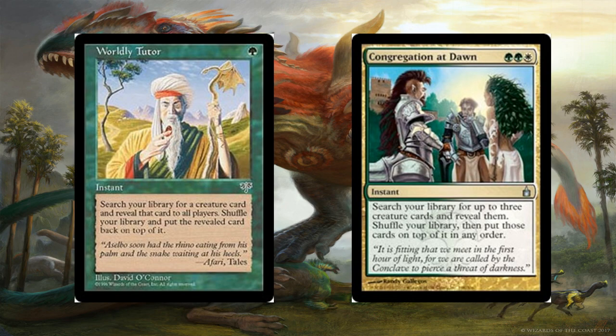And we need some tutors, because tutors are always nice. We play Worldly Tutor and Congregation at Dawn. You could also play ones like Eladamari's Call, and Enlightened Tutor to search up some of our good enchantments and artifacts. Worldly Tutor and Congregation at Dawn, though, are just some of the funnest to work with so far. You get to put a creature on the top of your deck with Worldly Tutor, and with Congregation you get to put 3 on the top of your deck. So just super powerful. Allows us to get the best possible dinosaurs out with Gishath. Not a bad thing at all.